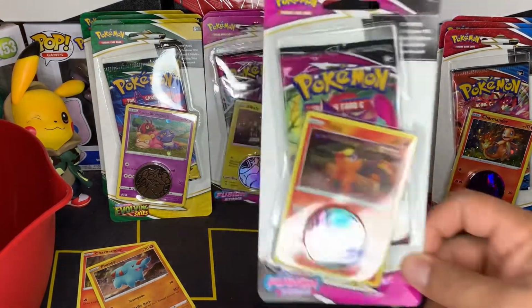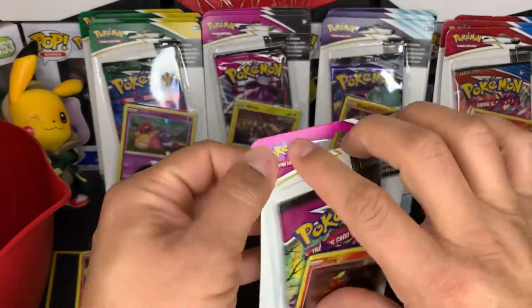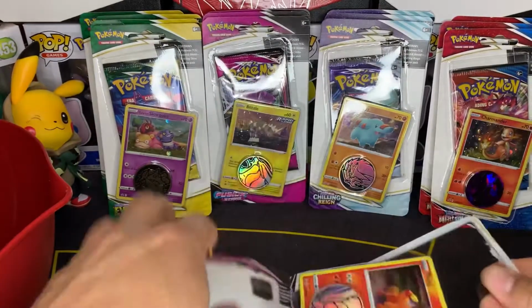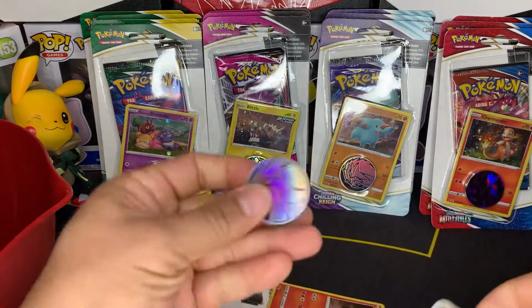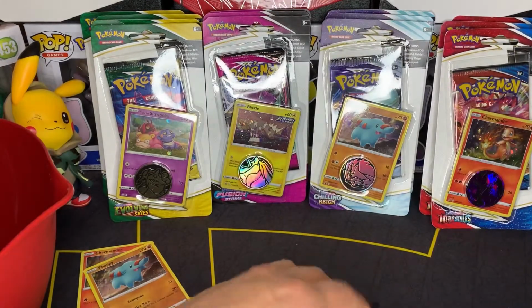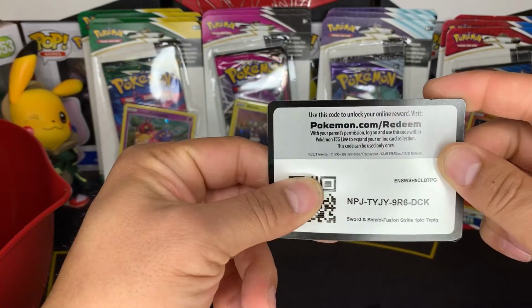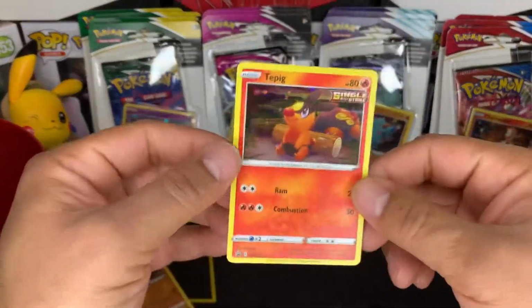All right, Fusion Strike, the newest sack. I do like this Tepig promo much better than some of the others, like the Fampies. This looks like a Suicune. Suicune coin. Not too bad there with the Suicune. These are the new promo cards. Code cards. Look at that Tepig.